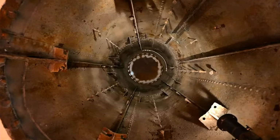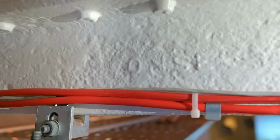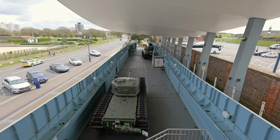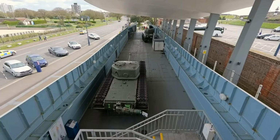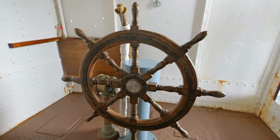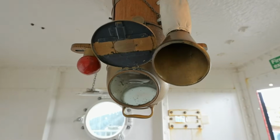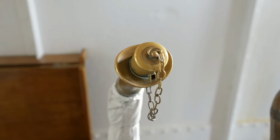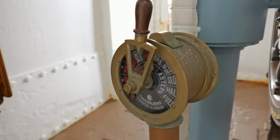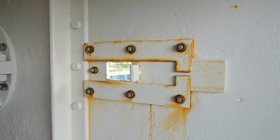This is the crew space, so you can see the hammocks where the crew would have slept. And the markings there, it says Concept, a bit hard to read, but that's the name of the company that made the steel. So the components of the LCT were made by a number of different companies and then brought to one site, to Hebburn on the River Tyne, in fact. This particular LCT was made there, and it was actually made only months before D-Day. So the Allies needed as many landing craft as possible, so they were building them right up to the last moment.